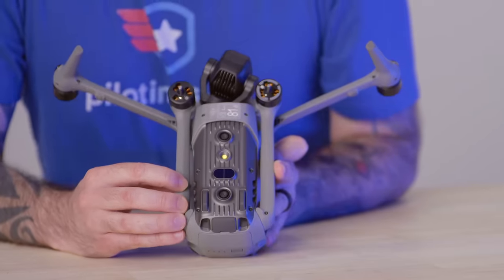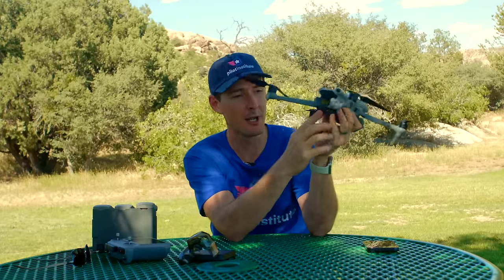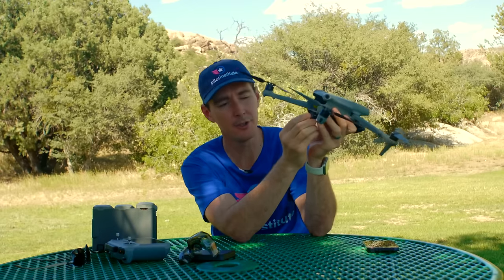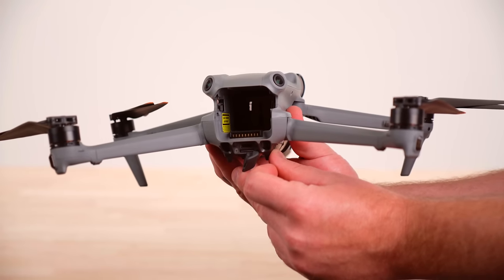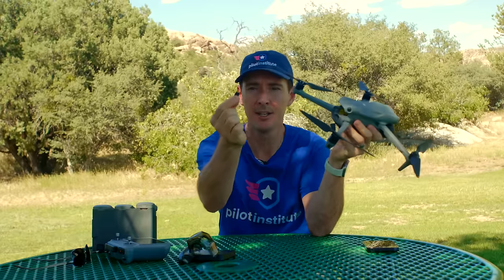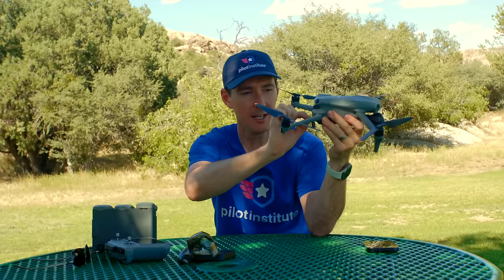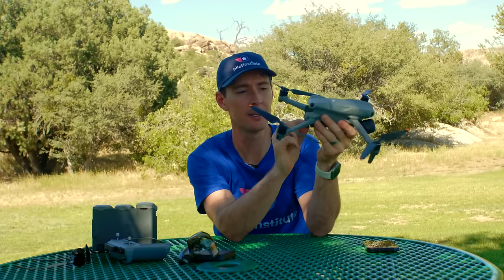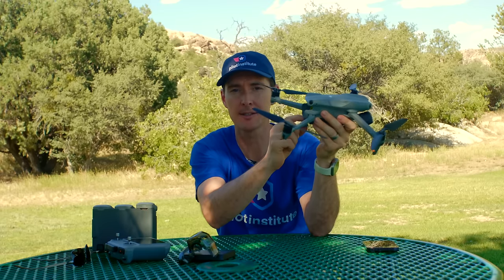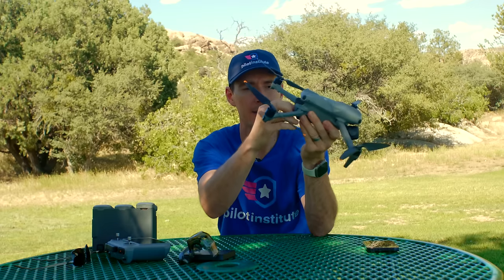Now from here, we can look at the rest of the drone. Like we said before, we have the battery compartment, but at the bottom of it right here in the back, we have our little card slot and a USB-C port. That card slot is where we're gonna put our SD card. It's a micro SD card, the tiny little one. You can see it right here. You have to put it face down, okay? Face down and into the back of the drone like this. And then using your nail, you're just gonna push in, and then you'll hear that click, and then it's secured in here, and then you can close that little piece of plastic in the back, and then you are ready to go.